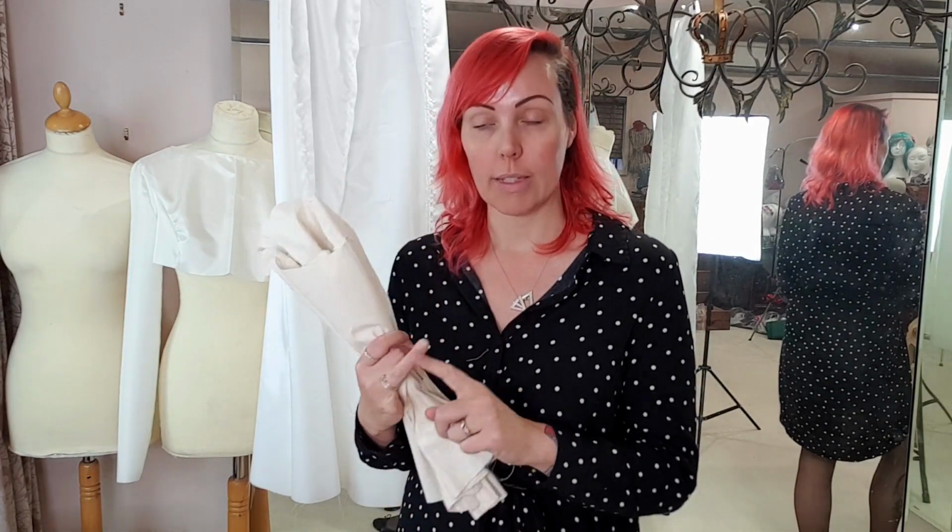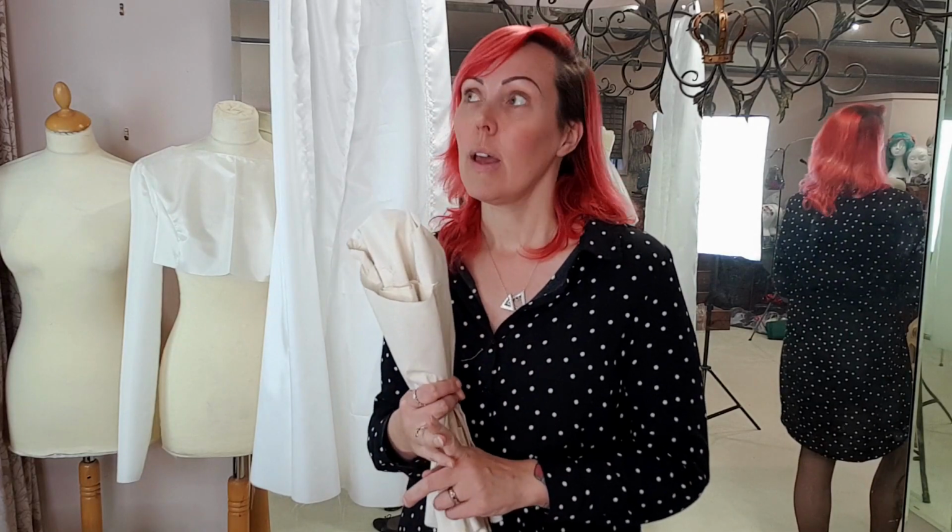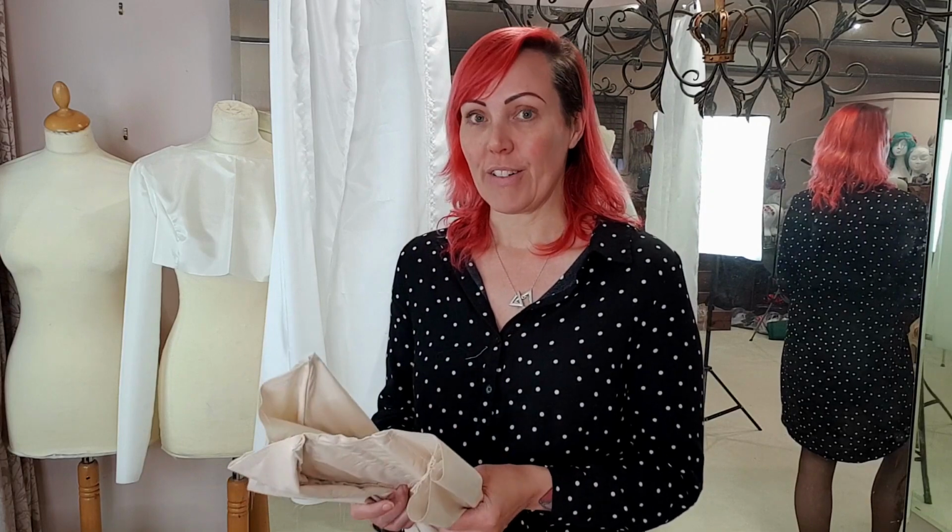I've been working on the toile and the pattern for this couture dress last night and then this afternoon when I got home from work. I'm logging how long it takes me, because one thing people always ask me about my dresses is how long did that take? People seem to be fascinated by how long things take. So I'm going to try and log all my hours that I work on this. And so far making the patterns and putting the toile together has taken me about 5.5 hours. So just to give you an idea of how slow something like this is.